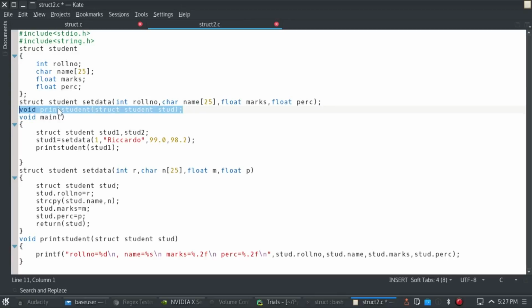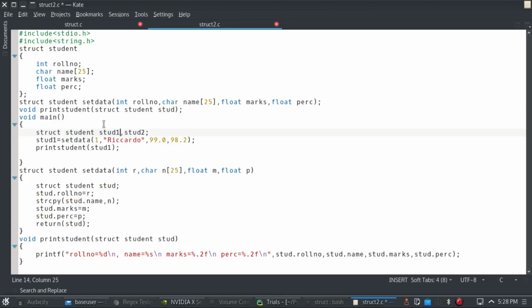So in this case my print student function takes a parameter which is actually a student structure variable. And so here we go.